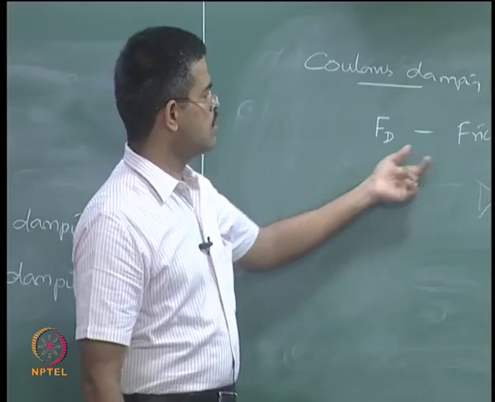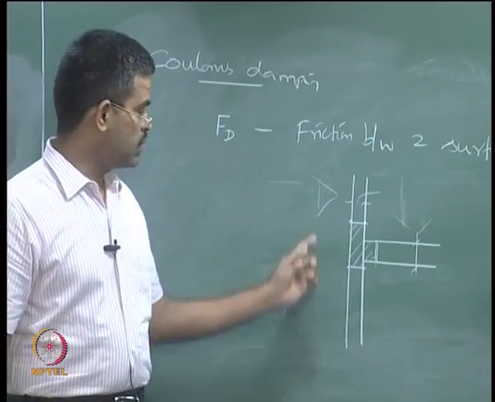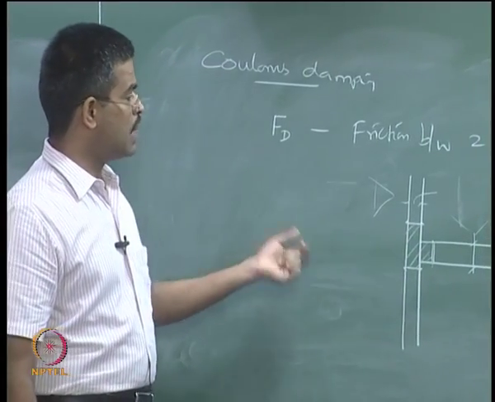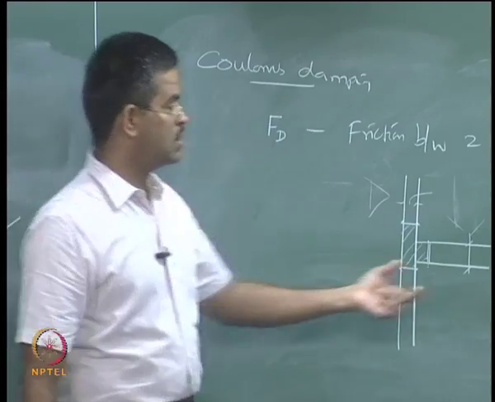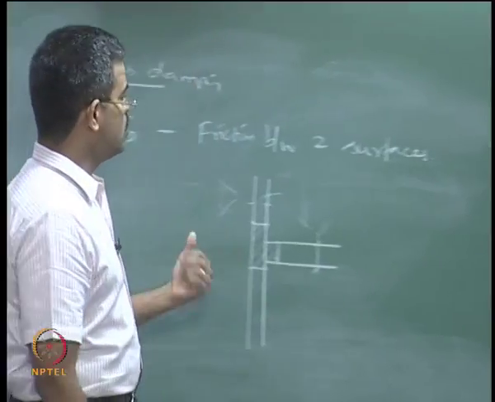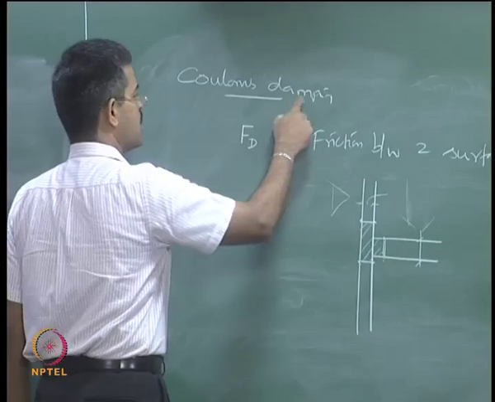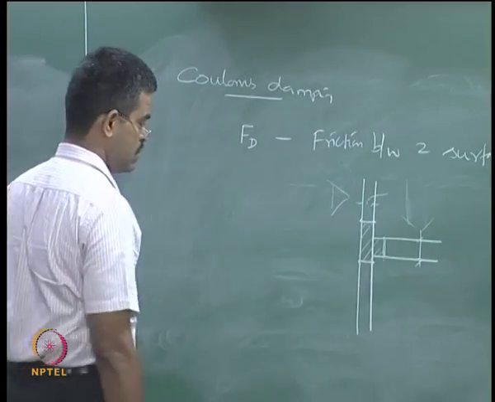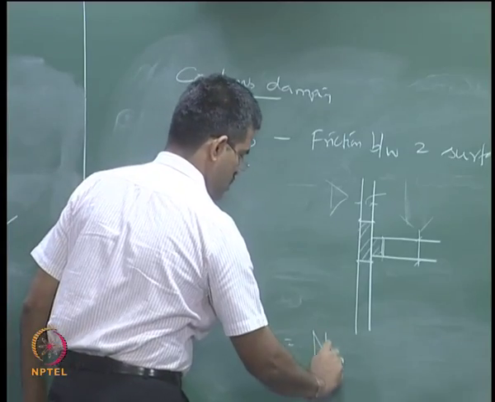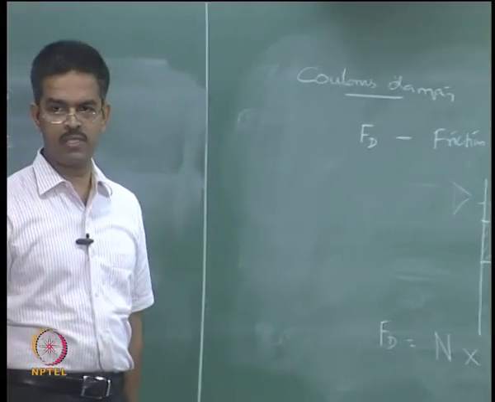So, frictional resistance need not always arise from fluid and structure interaction, it can even come within the members themselves. This can offer resistance to the response of the system because it can dampen, or reduce, the response. The damping force in Coulomb damping is generated by friction between the two surfaces. It is equal to the normal force multiplied by the coefficient of friction between the two surfaces, that is how it is estimated.